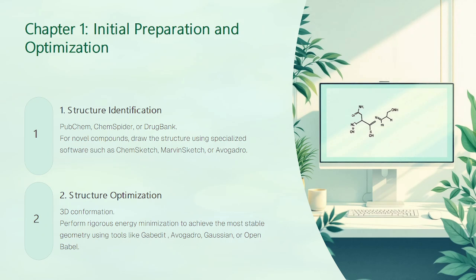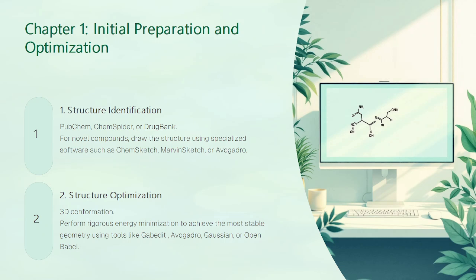First of all, you have to identify your structure, and for optimization, you have to obtain or collect this structure. We know that a chemical structure has two views: 2D structure and 3D structure. We can draw a 2D structure if the compound is a novel compound, using ChemSketch or ChemDraw software. But there are huge databases from where we can easily collect our chemical compound. Basically, we can find the compound from PubChem, ChemSpider, DrugBank. From these web servers, we can also download the 3D structure.